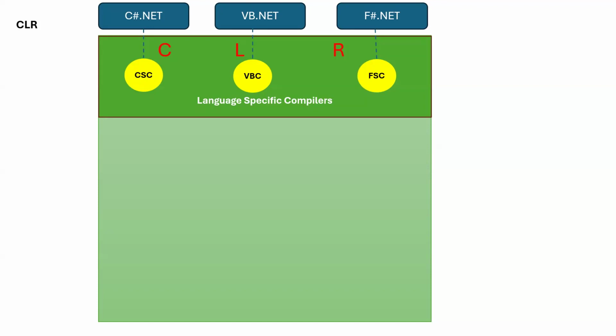But the machine can't understand whatever language you are writing, right? You basically understand English, but the machine can't understand any English language. It has to be converted to byte code. That's the machine understandable language, right? So if you want to convert your high level or English language program into a machine understandable language, you need to take the help of CLR. So CLR basically won't compile your source program into native code directly.